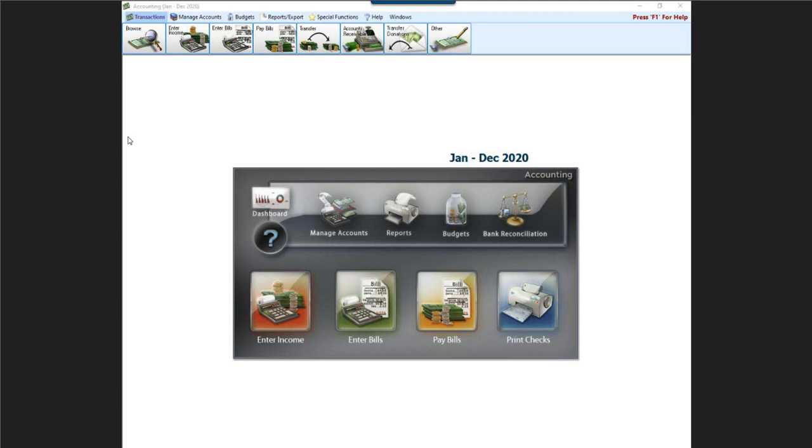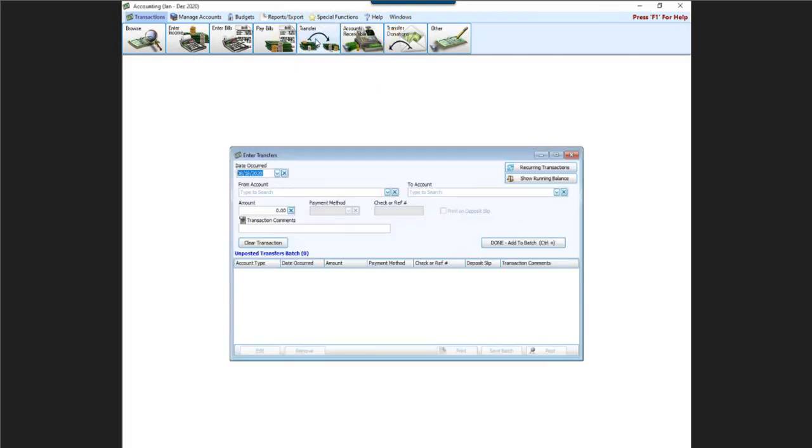Okay? So page 2 talks about transfers, and how we get to transfers is we click under Transactions in the top left, and then right across the top center, we see the option with the two arrows, pointing at two piles of money, called Transfer. Transfer, right up here. So if I get rid of my drawing and click on the transfer option, it opens up our Enter Transfer screen as the screenshot displays on page 2 of our workbook.